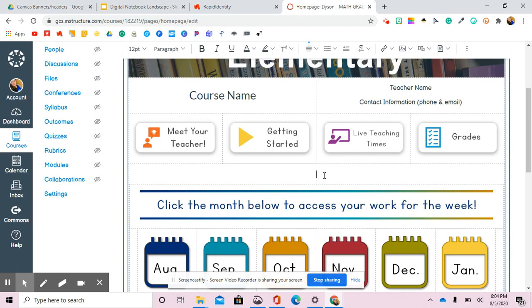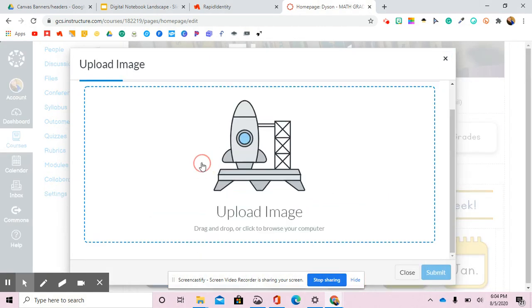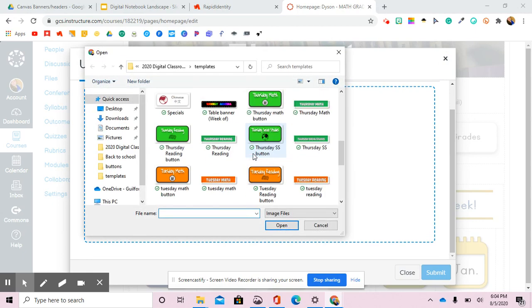All right, so this is where you've taken the PNG image that you were emailed and you've saved it somewhere on your computer. That is going to become a button, and a PNG is an image. So we're putting a picture in here, so we're inserting an image. This is your content-rich editor. So you're going to go up here to images, click on that, and upload your image from your computer, wherever you saved it from.